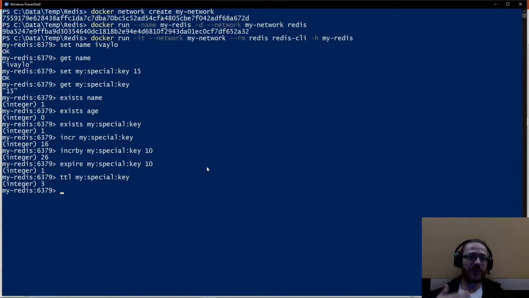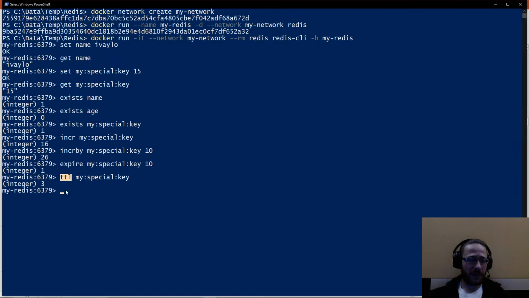So I can use it as a cache. Set a value and set its expiration for 5 minutes, for example. And the database will automatically delete it. It's very convenient for cache storages. This is the expire command.